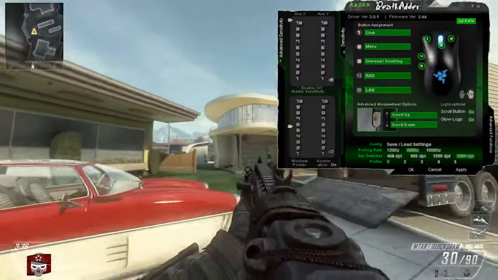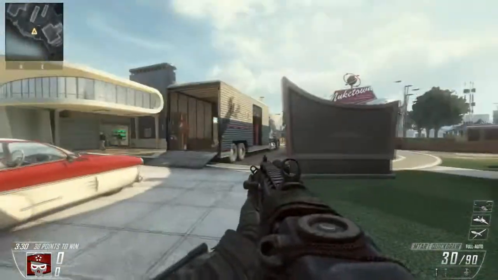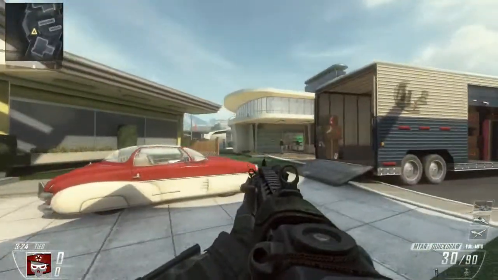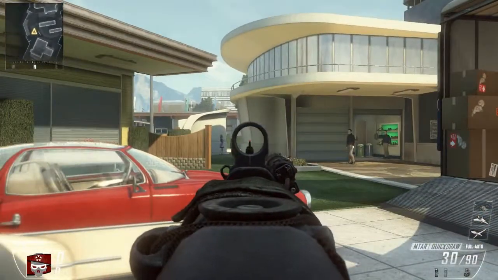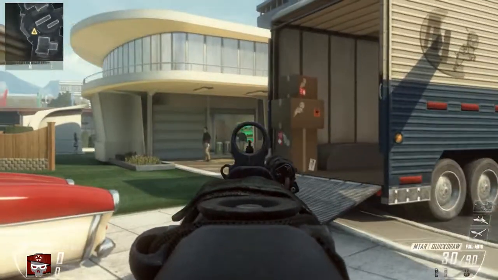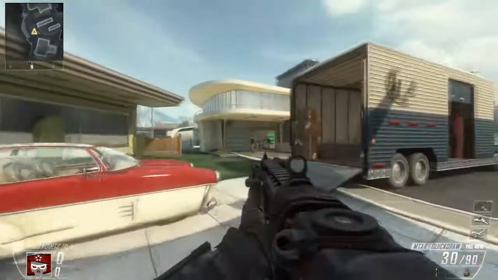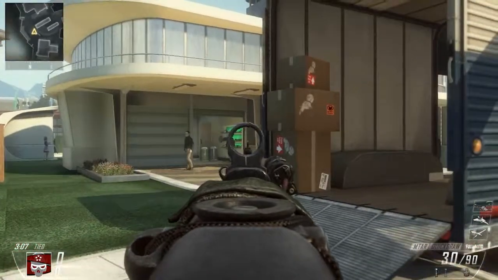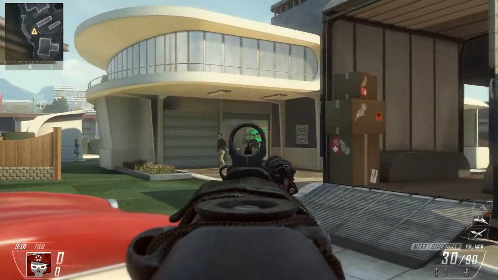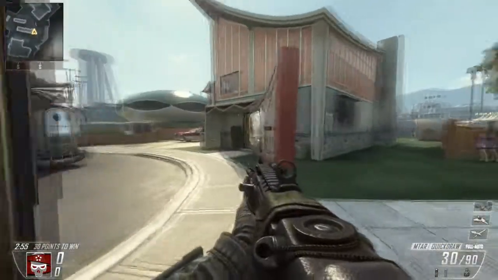You usually don't need vertical sensitivity that much, especially in modern military shooters, because mostly everything is level. So keeping your Y-axis sensitivity down means that you're able to track heads a lot easier when you're moving from side to side, because no one can obviously keep perfectly horizontal movements in a gunfight and stay that calm most of the time. So keeping that Y sensitivity down actually helps me keep my shots level and helps me line up headshots a lot easier, and look around corners and stuff like that.